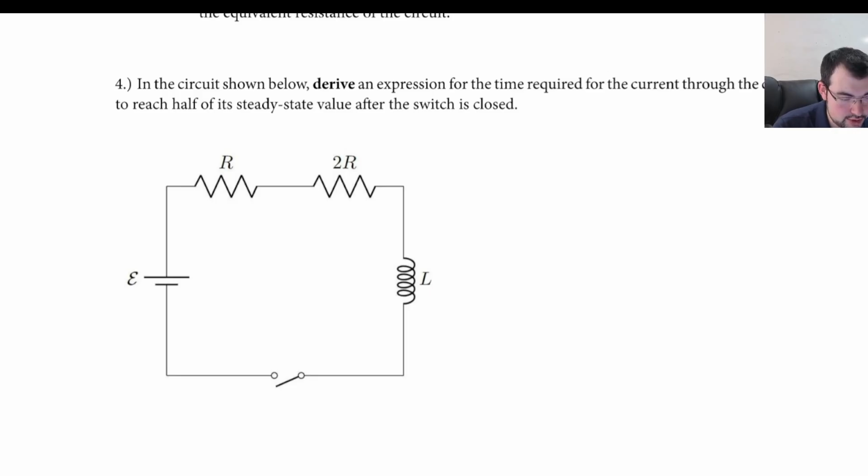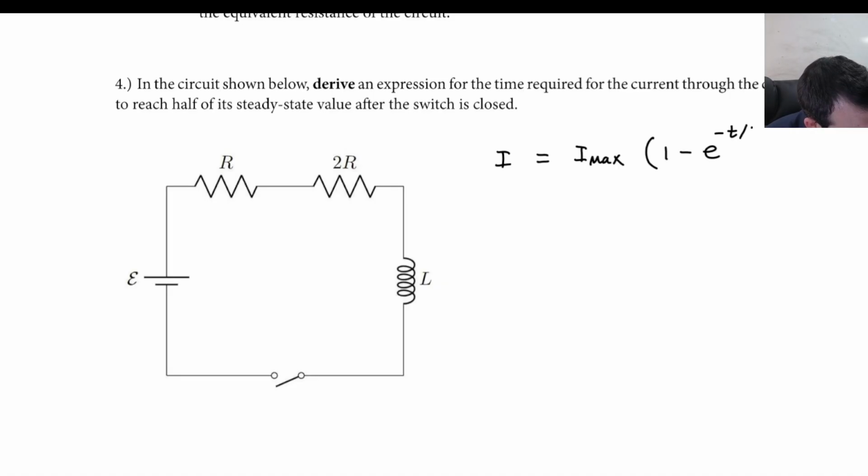All right, so for the circuit shown below, derive an expression for the time required for the current to reach half of its steady state value. So we know that we're going to use one of our parent functions. And what's going to happen? Well, we know that at time t equals 0, you're a hole. So at time t equals 0, we get no current. But a long time later, the inductor, it's fine. You've slowly increased the current. I guess I'll deal with this current being through me. So we actually want an increase. So we actually know that I is going to follow the following form.